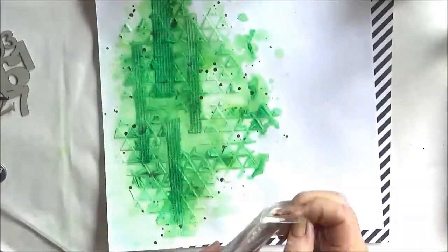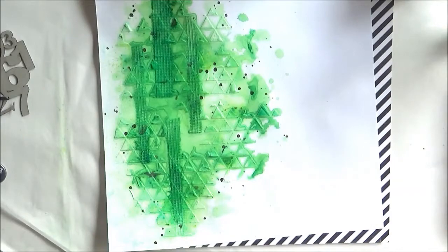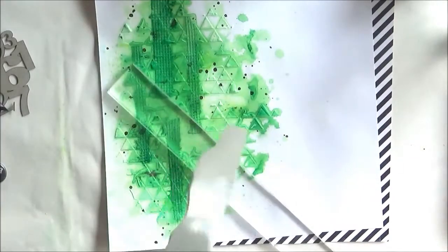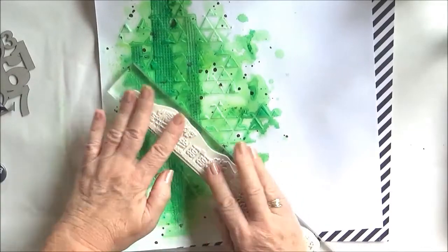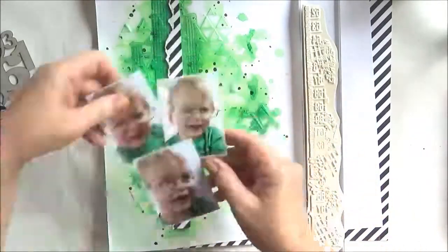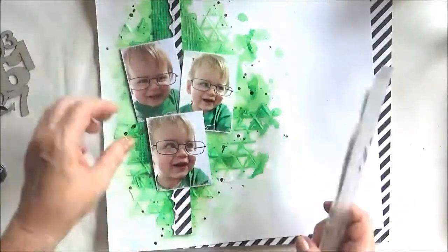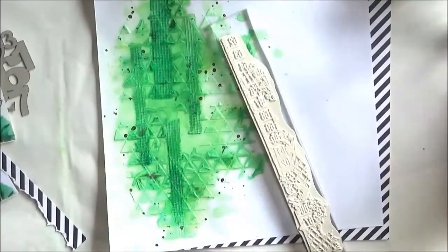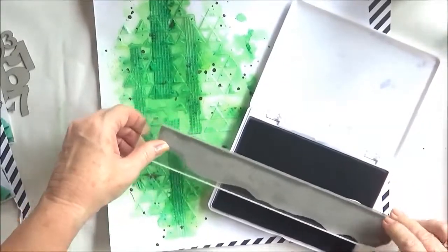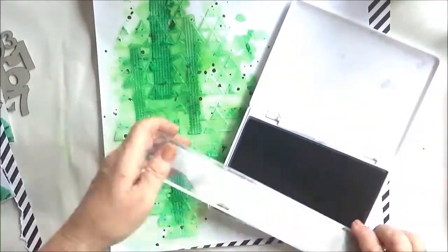This is a gorgeous new stamp I got, although I probably should have put it on before I texture pasted, because being so big and going over the lumps of the texture paste, it's probably not going to show up to its full advantage, which is a shame because it's a gorgeous stamp. Never mind. It gives us a little bit of colour and a little bit of texture, so that's the main thing.